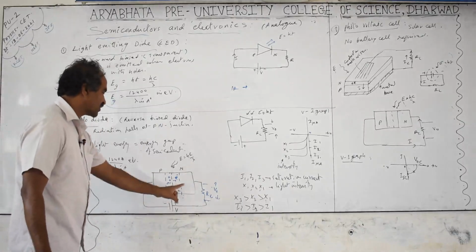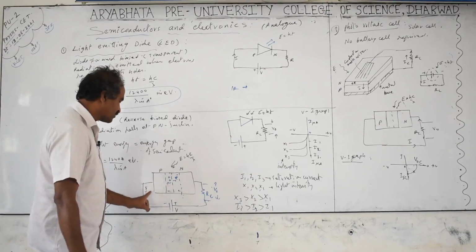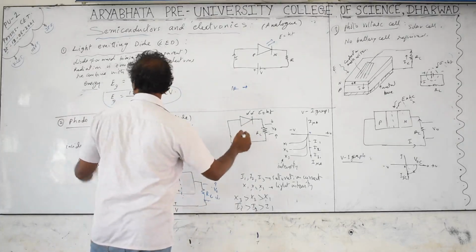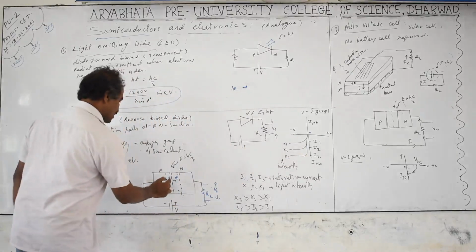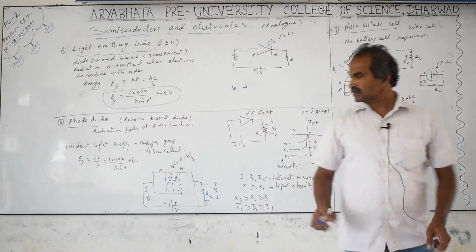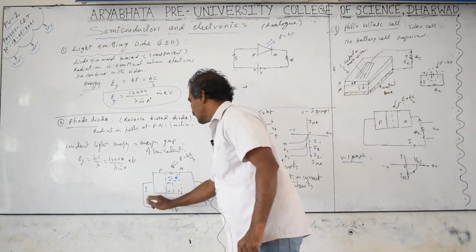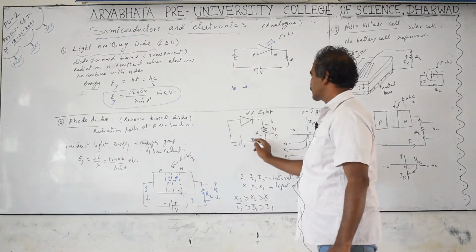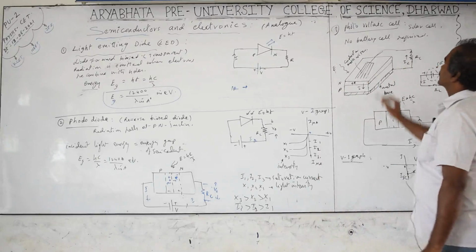And the direction of current in the circuit diagram: reverse current passes, it is a reverse bias. This whole current direction is equal to the conventional current direction. We have to take reverse current passing in the case of reverse biased diodes. Reverse current, in the minus side direction only. So this whole current direction is the conventional current direction you have to take. Reverse current passes. This is the direction of current.